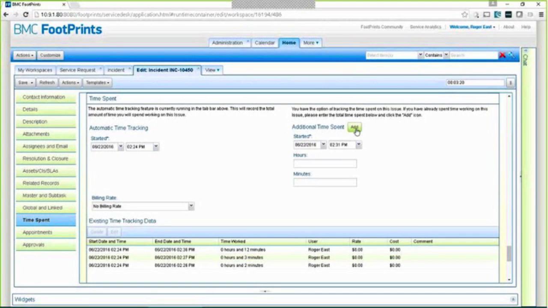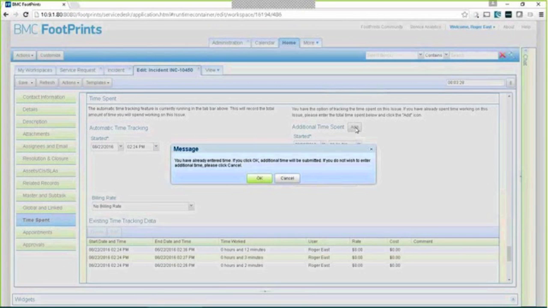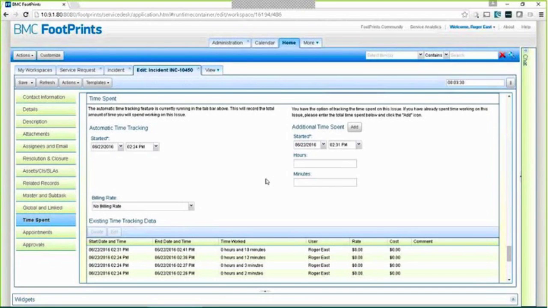Now I'm going to wait to hear back from James. And until I do, I'm not going to do anything. Once he does call me back, we have another discussion. Maybe I'll come in here and say I spent yet another 10 minutes there. But if somebody from the network team who was also assigned to this ticket came in and did some work on it, they would be able to record their time.